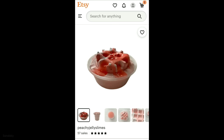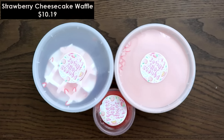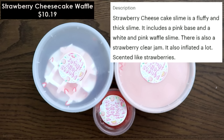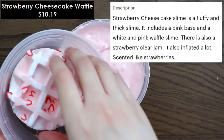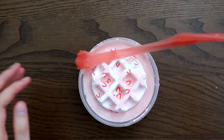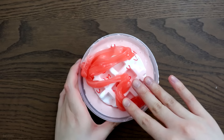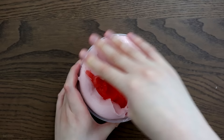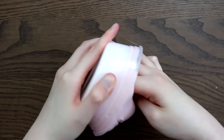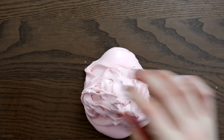Another DIY clay slime — this one is called Strawberry Cheesecake Waffle and it was $10.19. Everything came in its own container. It's described as a fluffy and thick slime with a pink base and a white and pink waffle clay that you mix in yourself, also scented like strawberries. There's also a red glossy clear slime that represents the jam. I loved assembling the clay and the jam — it was really fun to mix in and see what the texture would be like, and it did not disappoint. Such an amazing texture — so creamy, reminded me of bubblegum. Really stretchy and matte. After mixing everything it was a bit sticky so I had to activate it. The scent is heavenly — smells like strawberries. It smells really good.